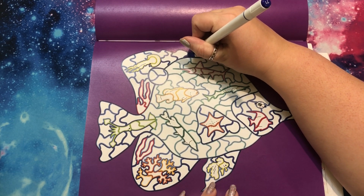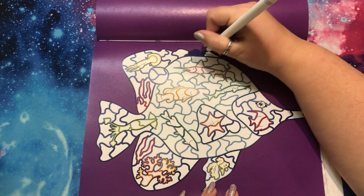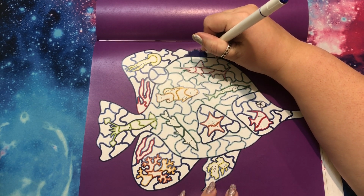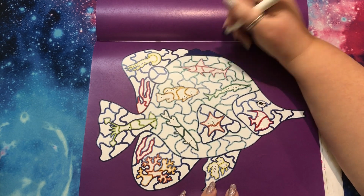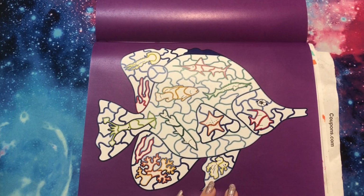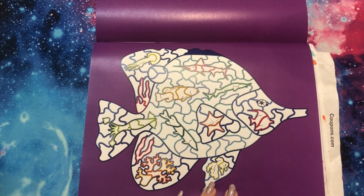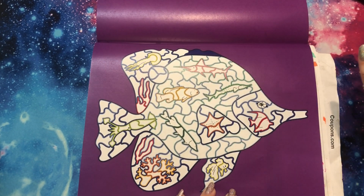So I think you could go about this two ways. One, you can forget to mute your phone or your computer and get notifications on Instagram. And two, no. So the better you match, the less you'll see the outlining. But it also kind of looks really cool.